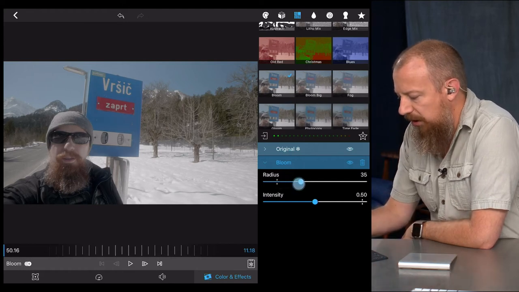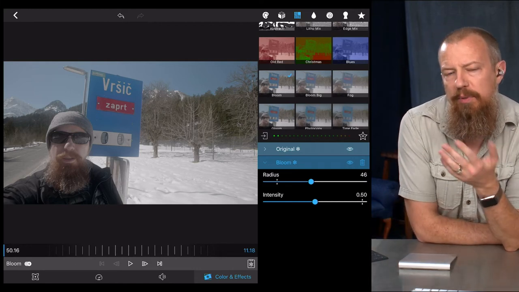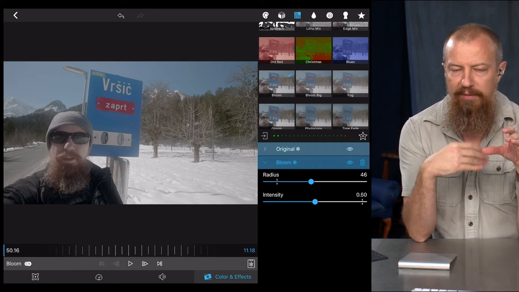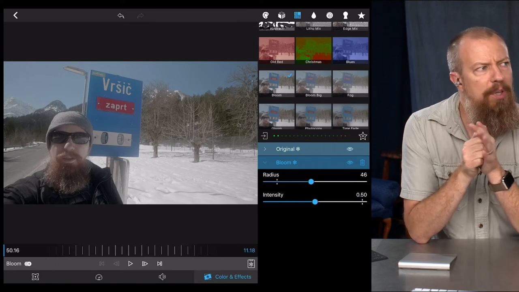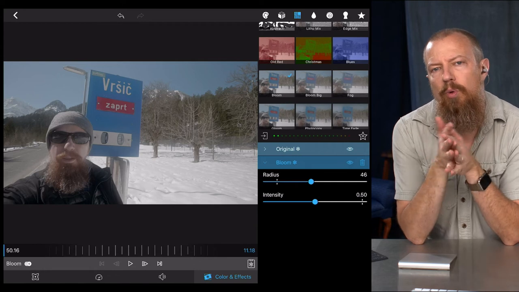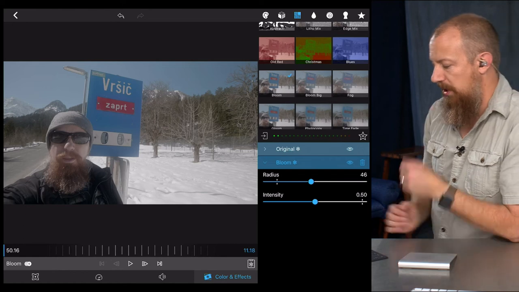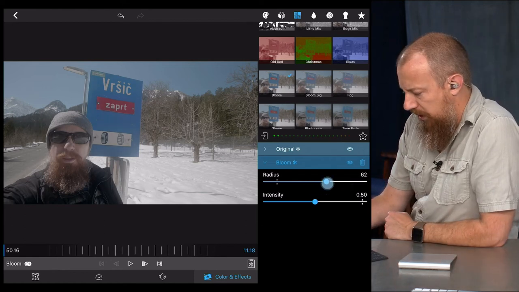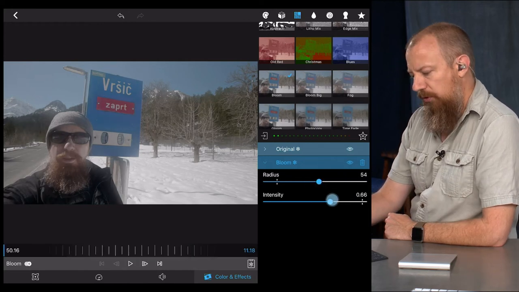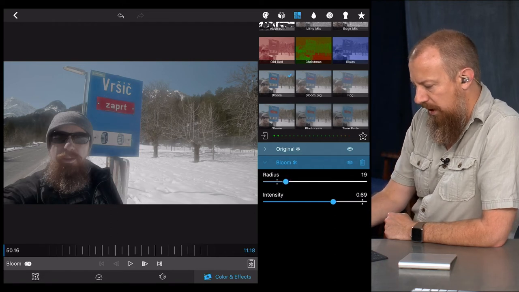Bloom is giving us a nice glowy effect. This can be kind of nice. I like bloom effects. I think that if you start to layer things, maybe a little transparency between them, so you have a blooming soft effect, but you have your sharp effect underneath, that is called an Orton effect. I think that's right. And it can be a very nice effect, especially if you want to make things look a little bit dreamy, but you don't just want to make it blurry. That's what you can do with these kinds of blooms. And this one looks like it's actually holding on to a lot of the sharpness already, but you could definitely layer it with an original source and do a blend and retain some additional sharpening underneath. But that's a fun effect there.